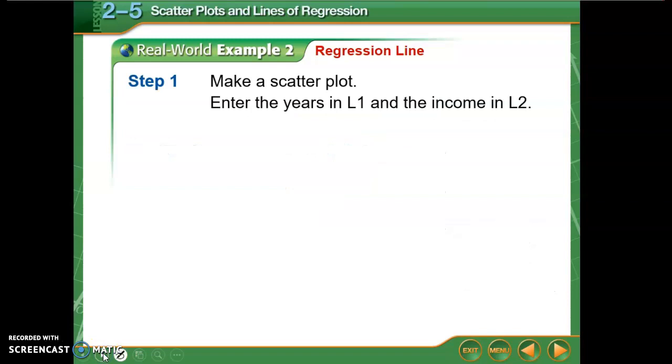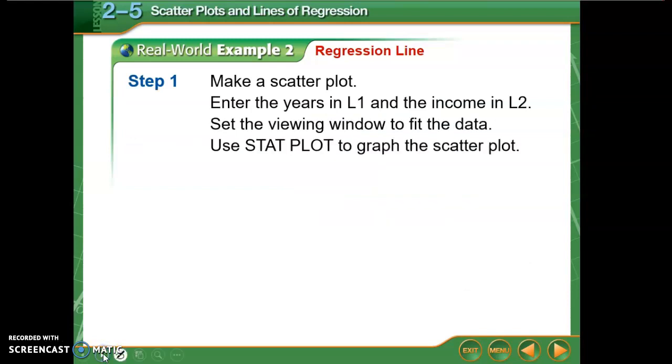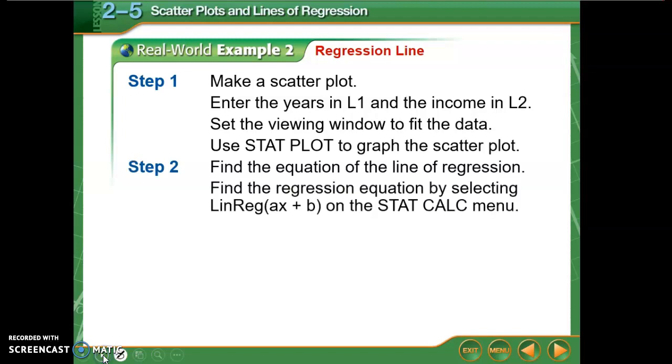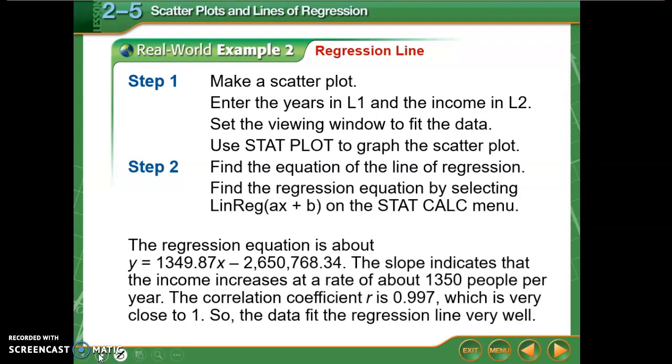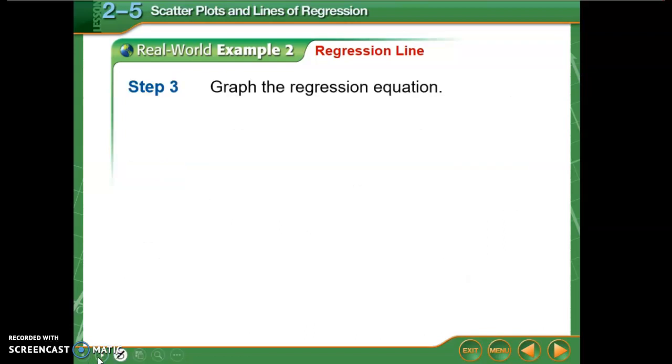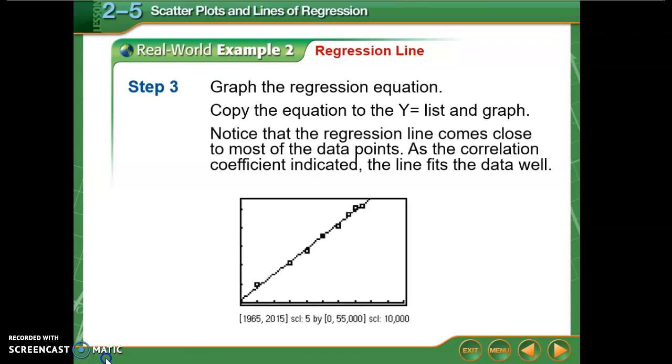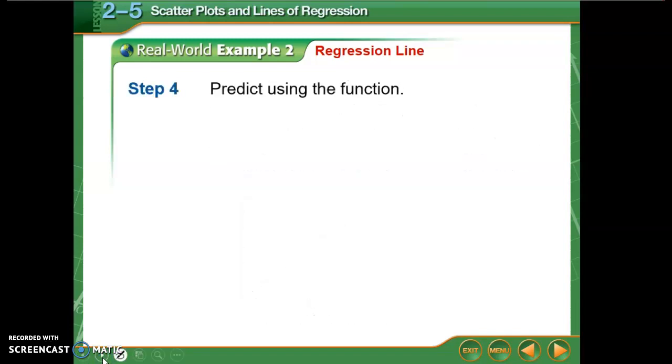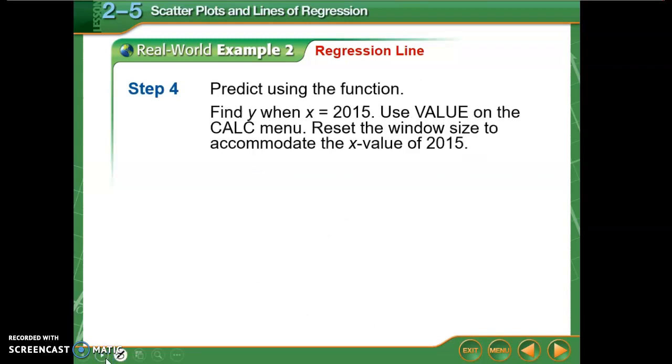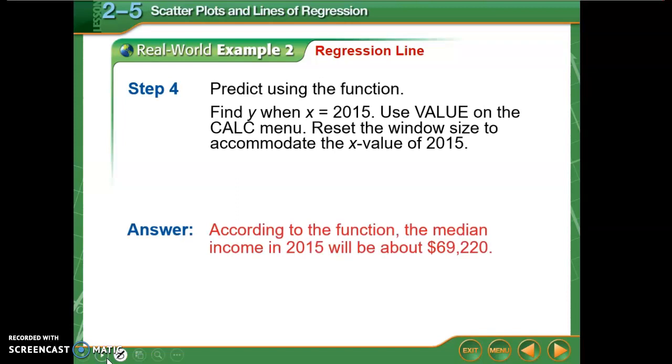So scatter plot, plot all the points. So you can only do this, guys, if you have a calculator, scientific calculator. But if you don't have, no worries. You don't need to do this. Okay? And then graph the regression equation. So these are just steps for you to use in your calculator. Alright, just in case, if you have one, you can also compute linear regression using the steps in your calculator. Okay?